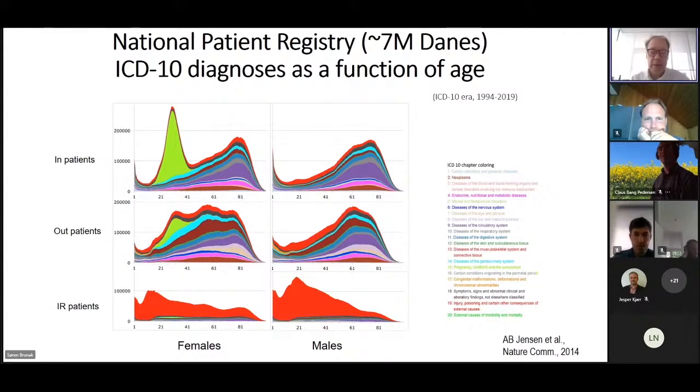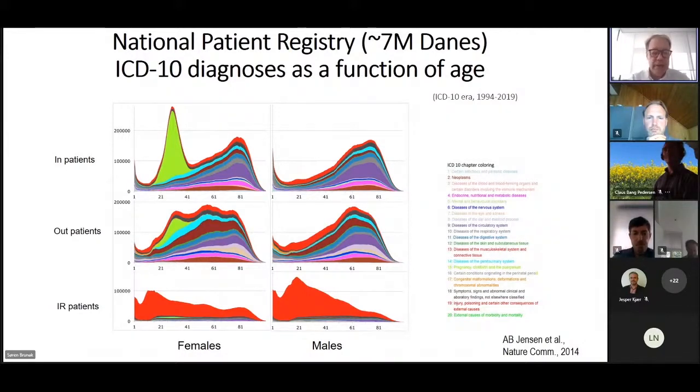and the first paper here illustrates how we see the different code breakdown for females and males, for inpatients, outpatients, and emergency room patients. You, for example, see all the pregnancy-related codes to the left for the females. You also see chapter 2, the brown chapter here, is kicking in earlier. But we basically ask this question. We have, say, 7 million individual trajectories. Which are the most frequent ones? Which are the sort of highways in the disease space when we go across all the diagnoses?